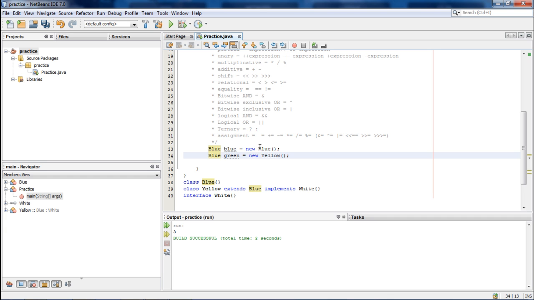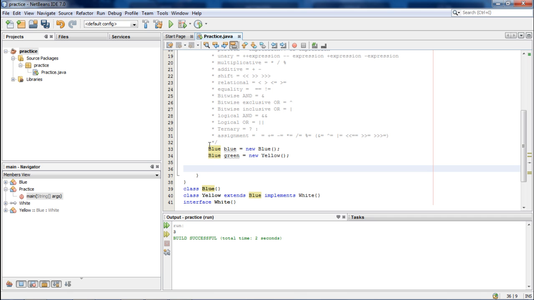We couldn't do blue yellow right here. Well, yeah, we could. We couldn't do yellow blue. Watch. As you see, it's an error because yellow does not extend, well, blue does not extend yellow. Yellow extends blue. And that's a little tidbit on classes. It's not part of this tutorial, it's just a little sharing I wanted to do.